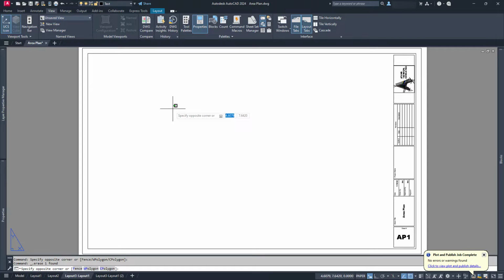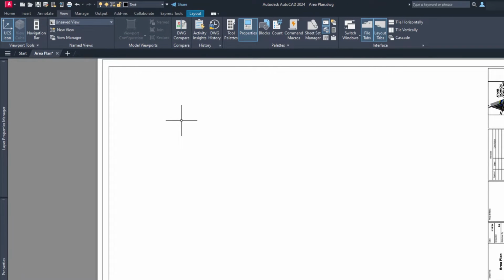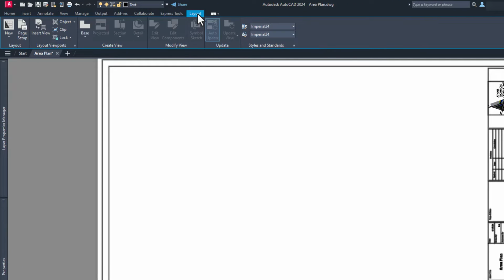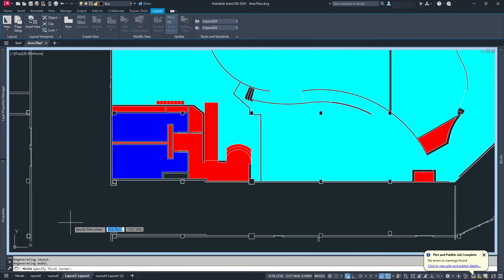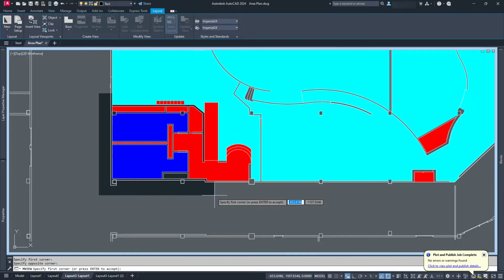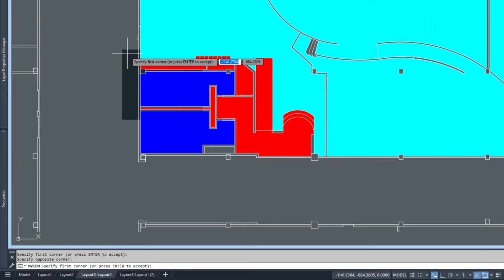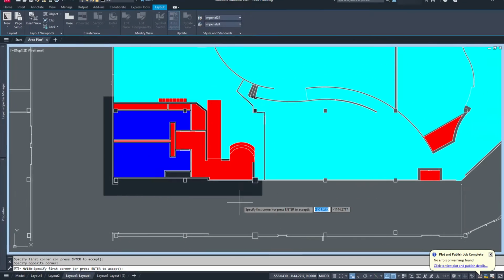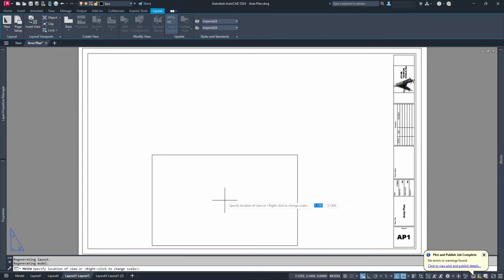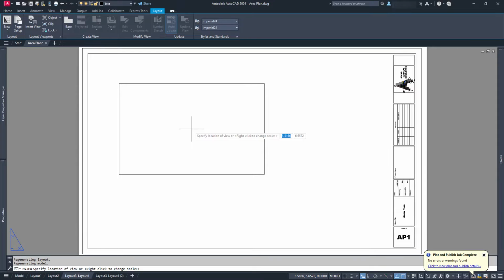Let's cover the basics. To make a viewport using the Insert View tool, you start in the Layout tab where you want to place your viewport. Going to the Layout tab in the ribbon, you click on the Insert View command. AutoCAD will take you to model space and ask you to click two opposing corners. If you make a mistake, you keep choosing two corners until you're happy with the area that you need. Pressing Enter to accept your new area, you're taken back to the layout, and an outline of the area will show up.